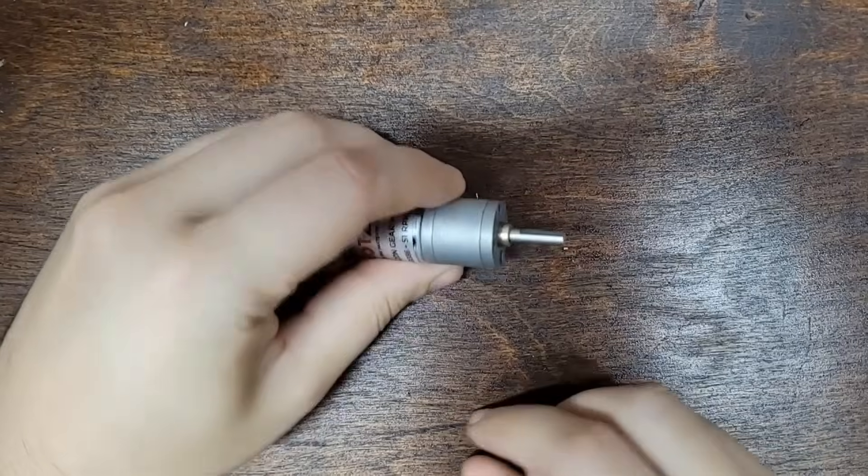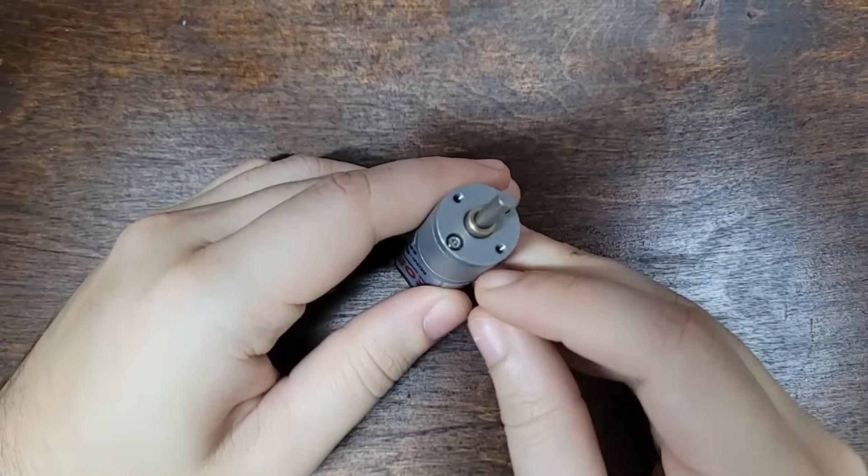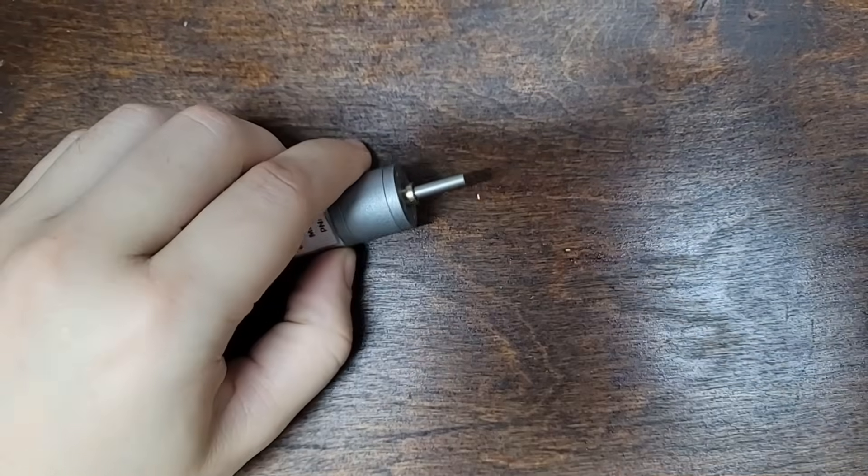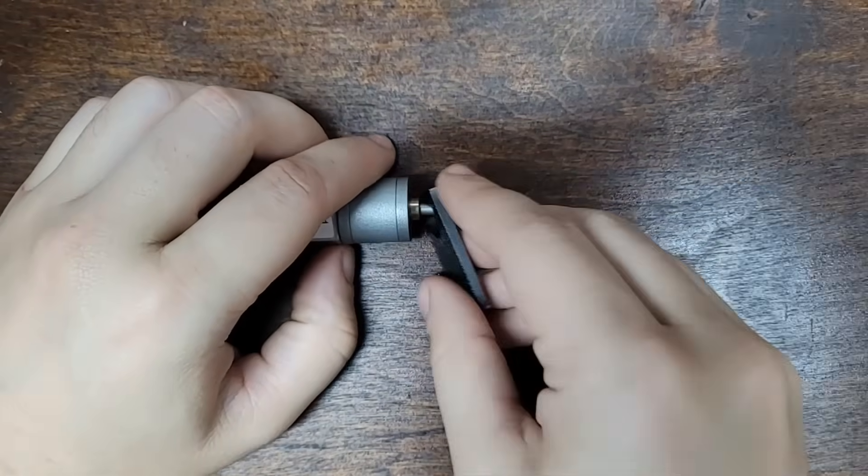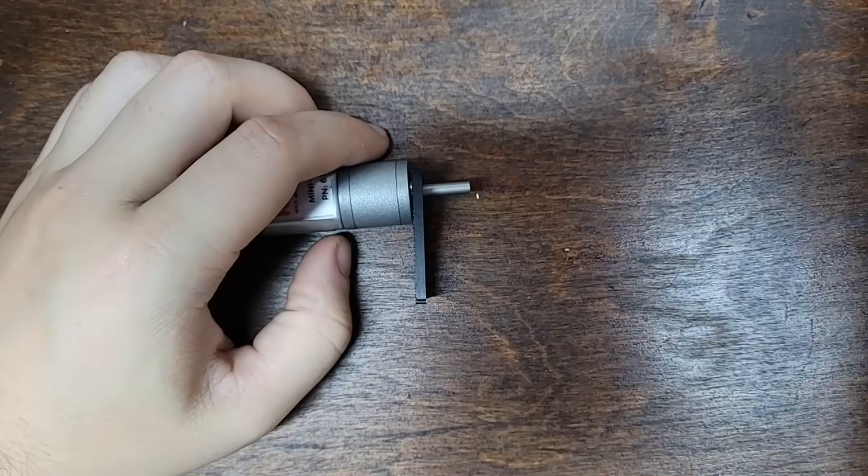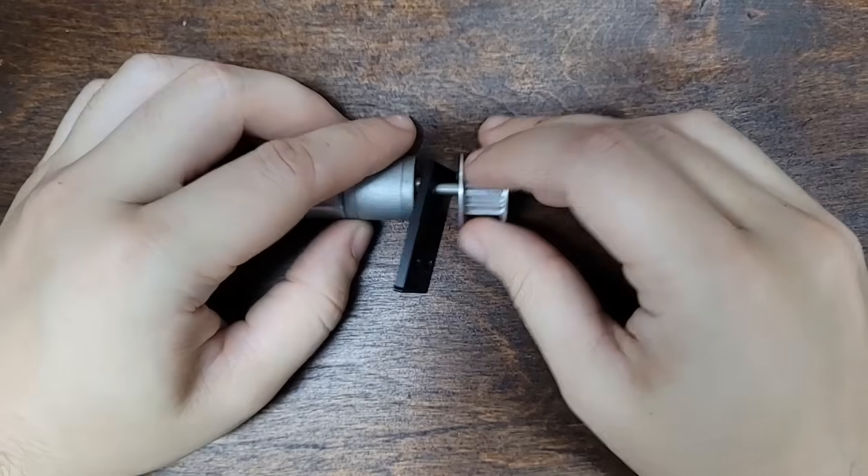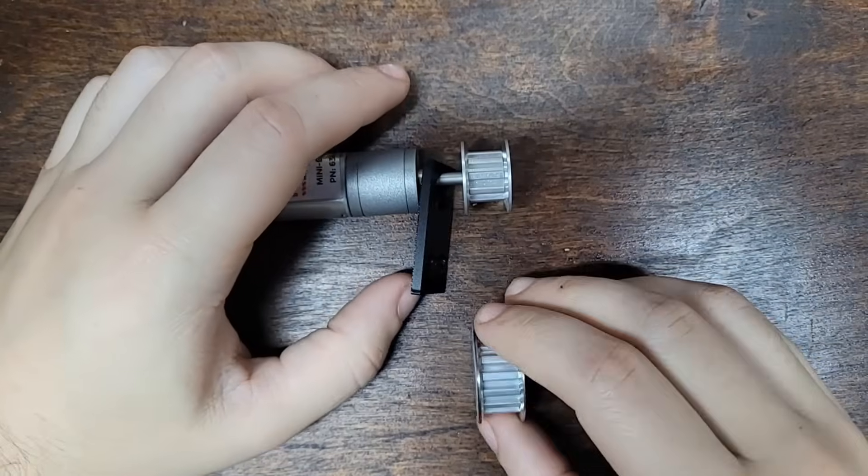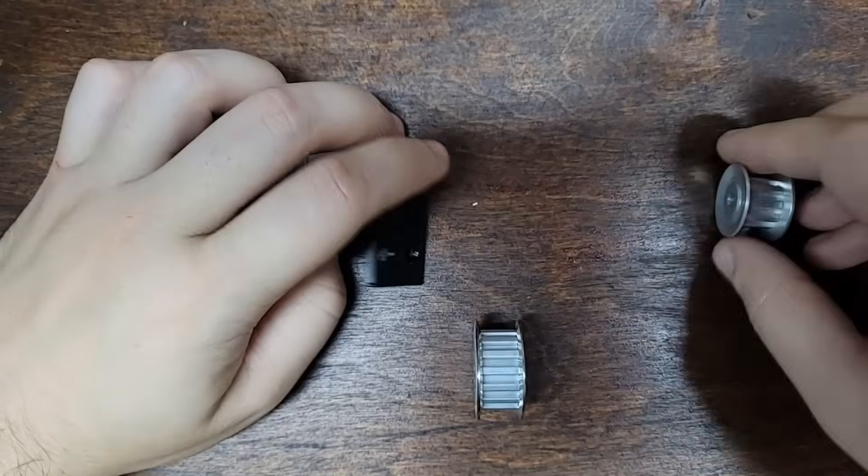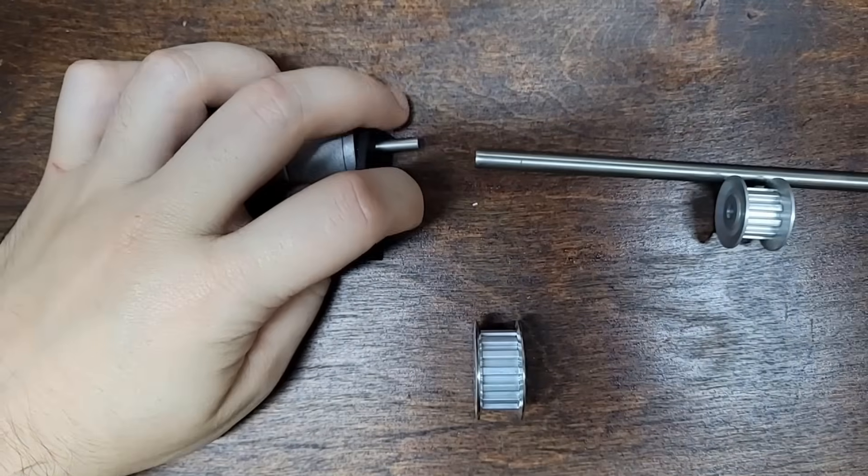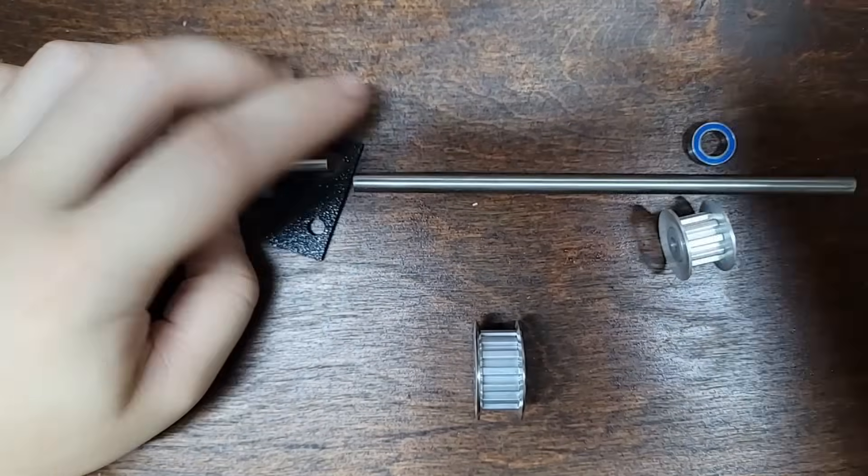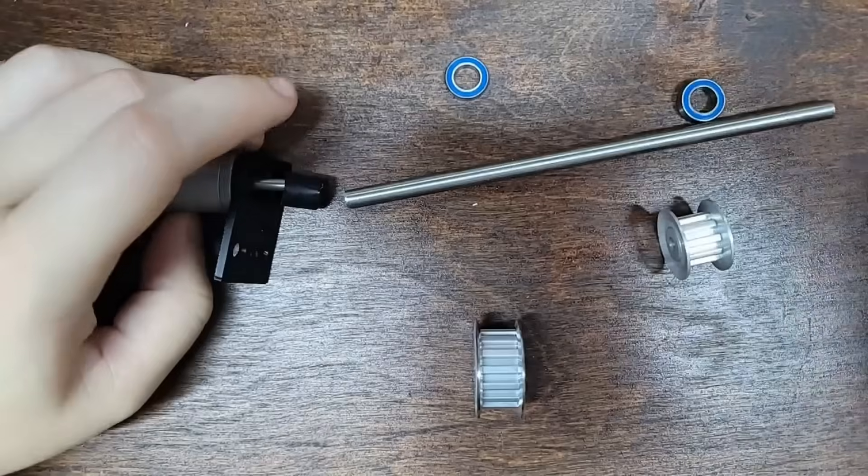This spinning shaft comes out of the middle of the motor, right next to the mounting holes, which forces me to put the motor on the opposite side of a mounting plate from the rest of my drivetrain. To make matters worse, this shaft is only supported on one end, and the right way to attach it is to have another shaft supported by two bearings with a shaft coupler to connect it to the motor.